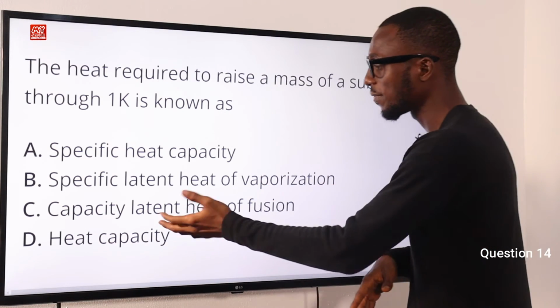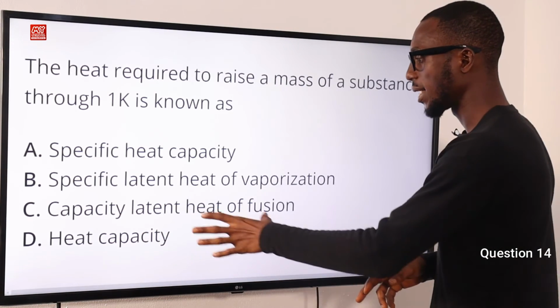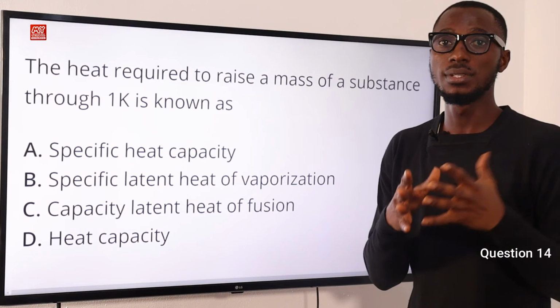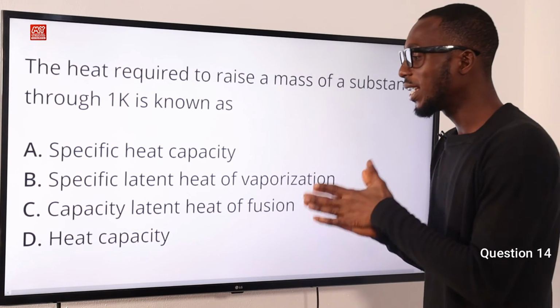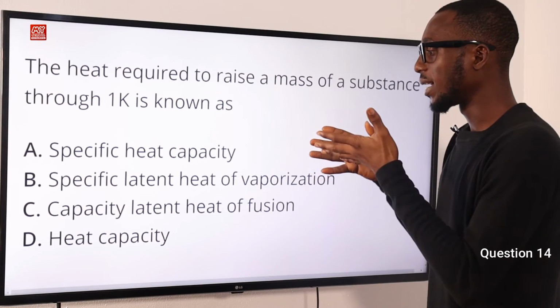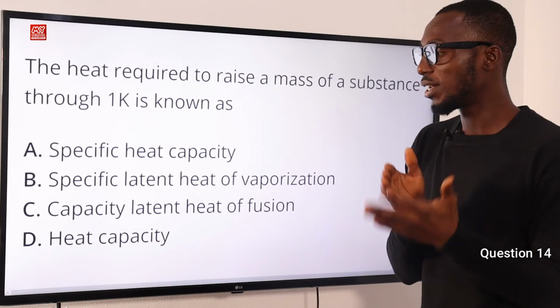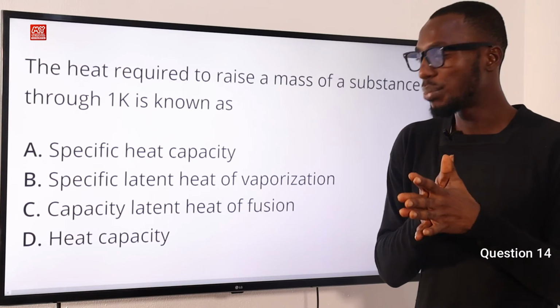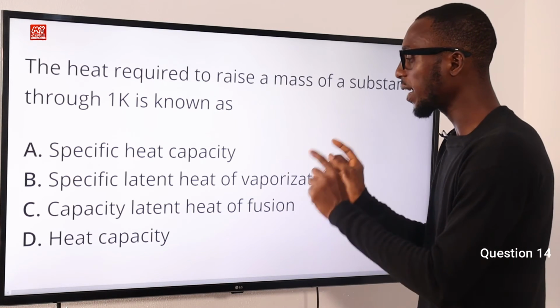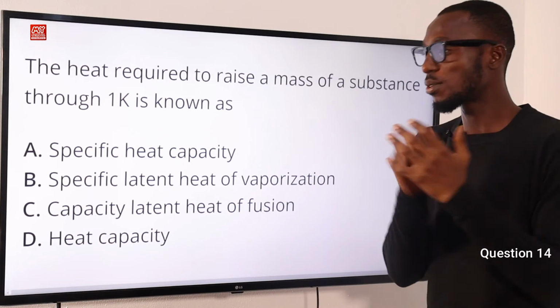Specific liquid to vapor without a change in temperature. Coming to specific latent heat of fusion, you're talking about changing state from solid to liquid, and at this point we are talking about the solid at its melting point, changing to liquid without a change in temperature. Because we are talking about specific latent heat of fusion, you are referring to a unit mass of that solid.